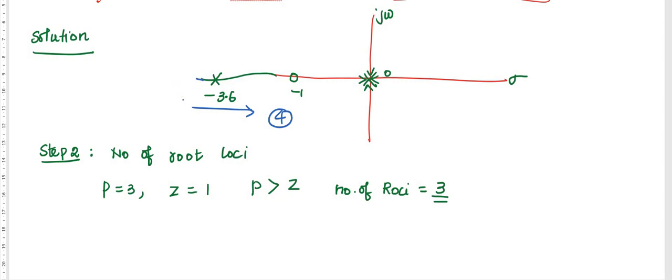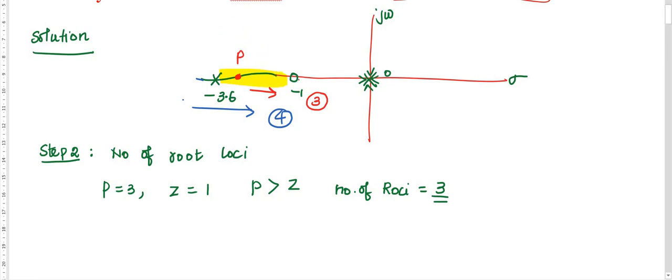And next, I am going to take the next point. I have to locate the point here. This is P. And towards the right, how many poles and zeros are there? The zero and 2 poles. There is an odd number of poles and zeros, so there may be a root locus segment between these points.